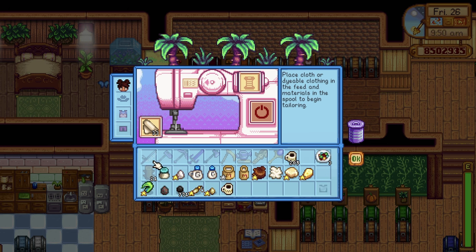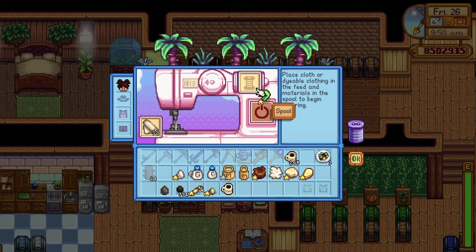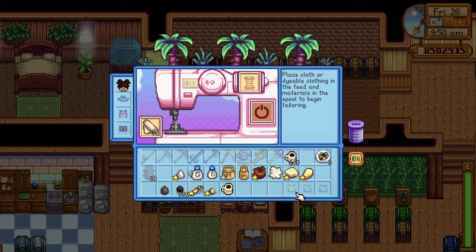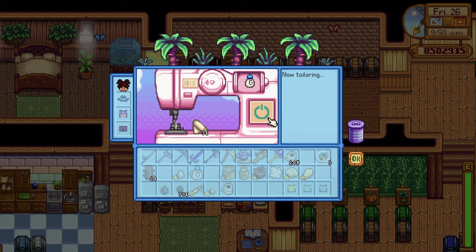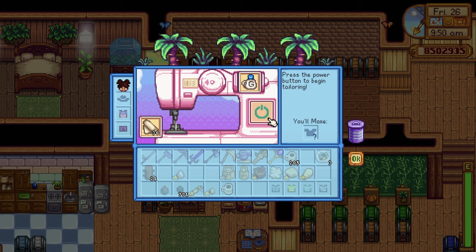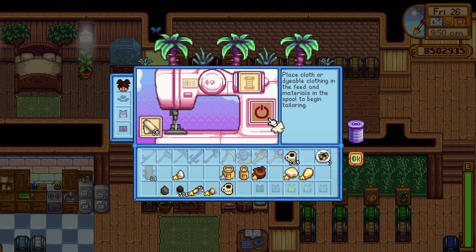Then we're gonna get some duck mayonnaise. So the first one was just regular mayonnaise. Now we're gonna do duck mayonnaise. Yes. Awesome. These shirts look fun, don't they? Now we have a duck feather. It looks kind of like a green shirt. Then we have some goat milk, just the regular size. Let's see what the difference is between the regular size goat milk and the large. So that's sort of like a blue striped shirt with the regular size goat milk. And the large one is like the same shirt, but it's a little bit darker, I guess.